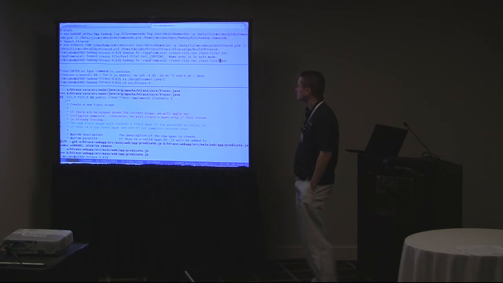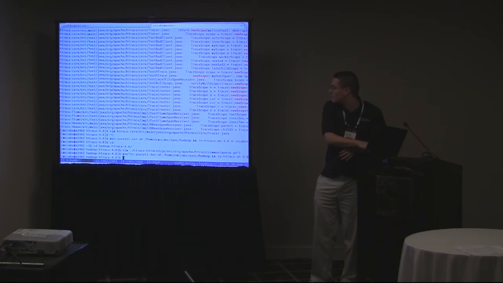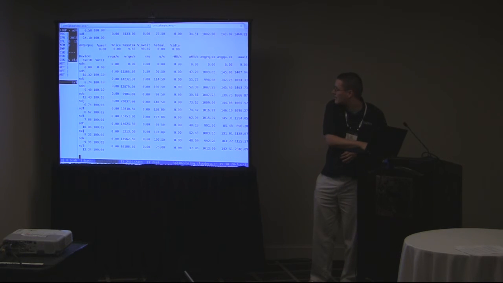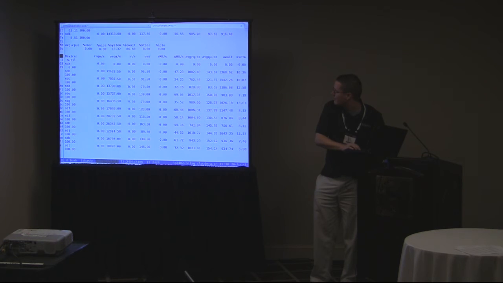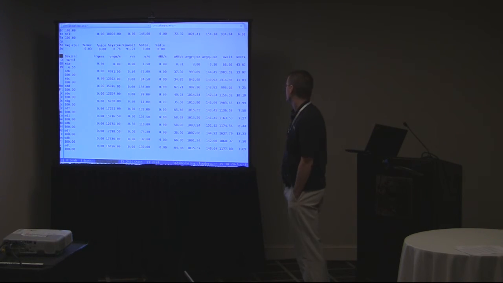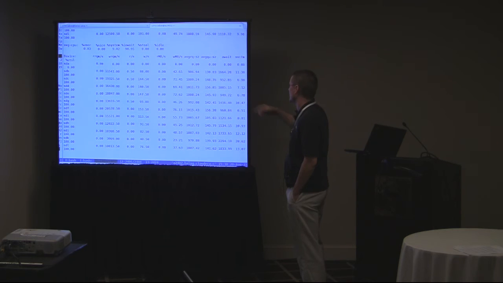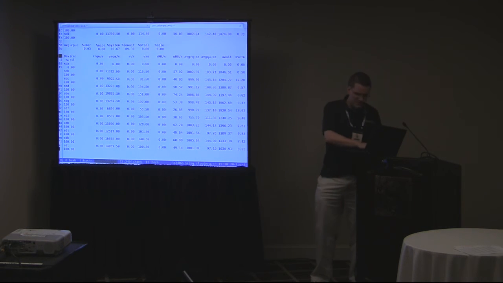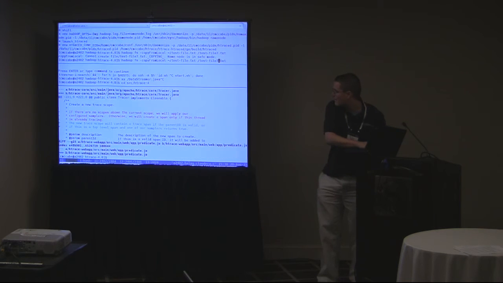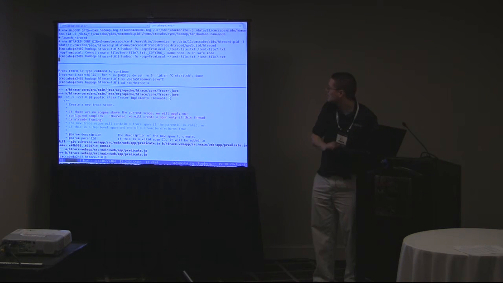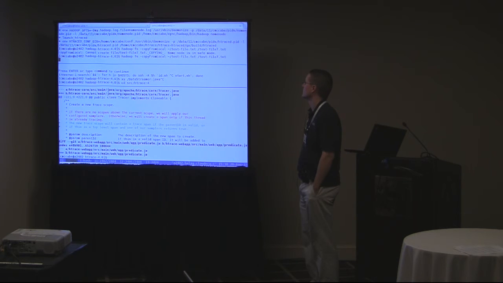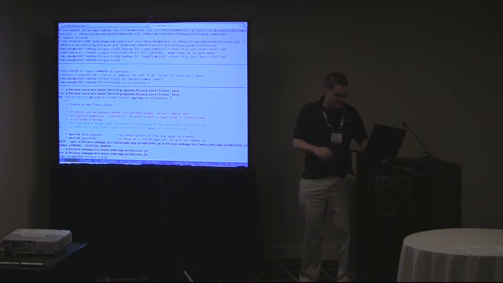So what I've done here is I've generated a ton of load on one of the cluster nodes. Let me see if I can enlarge this a little bit. Maybe not. I've got a script running here which is generating a huge amount of load on this particular cluster node, disk load, that is. You can see that the write megabytes per second is very high. So this is going to result in a pretty slow write here. Okay. So let's take a look.